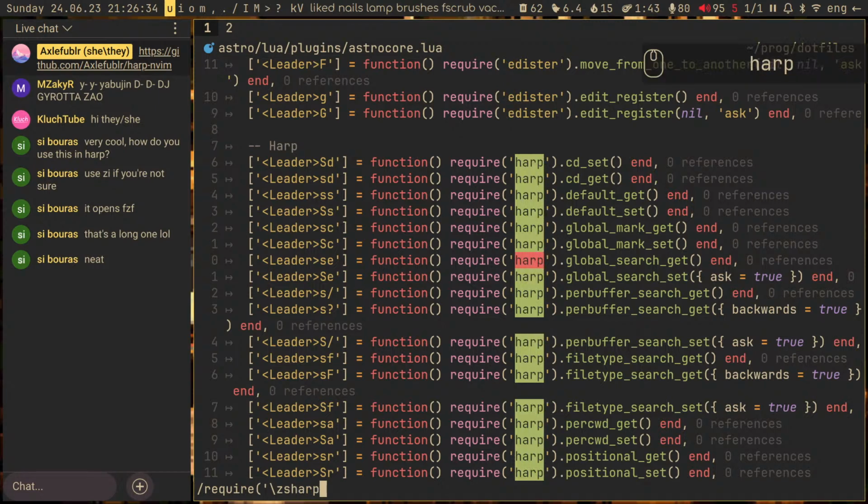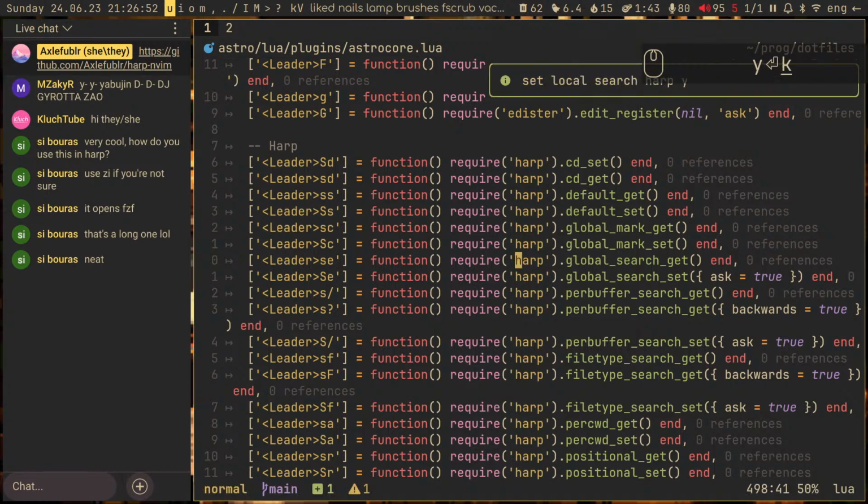Let's do harp and ZE to make sure it's super precise for no reason. Let's add this as a local mark for P. I'm trying to remember which registers are not taken. Let's use Y. No, search offset.